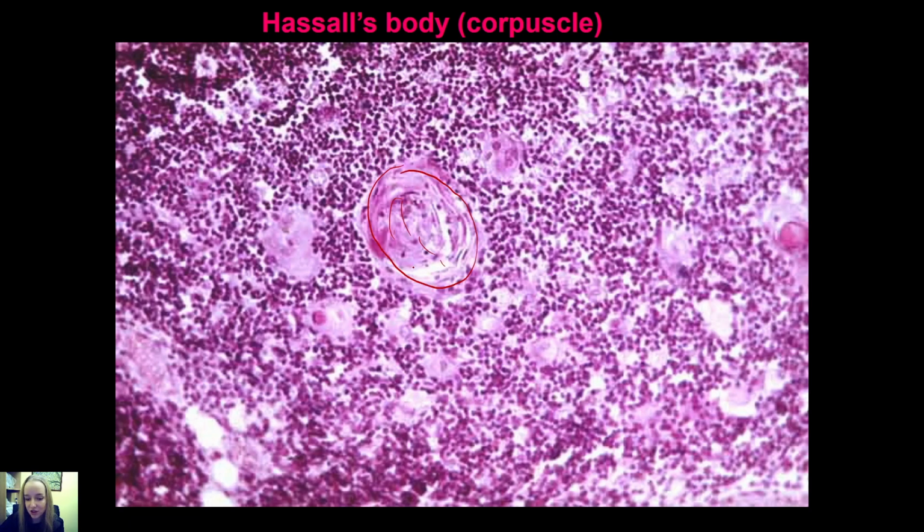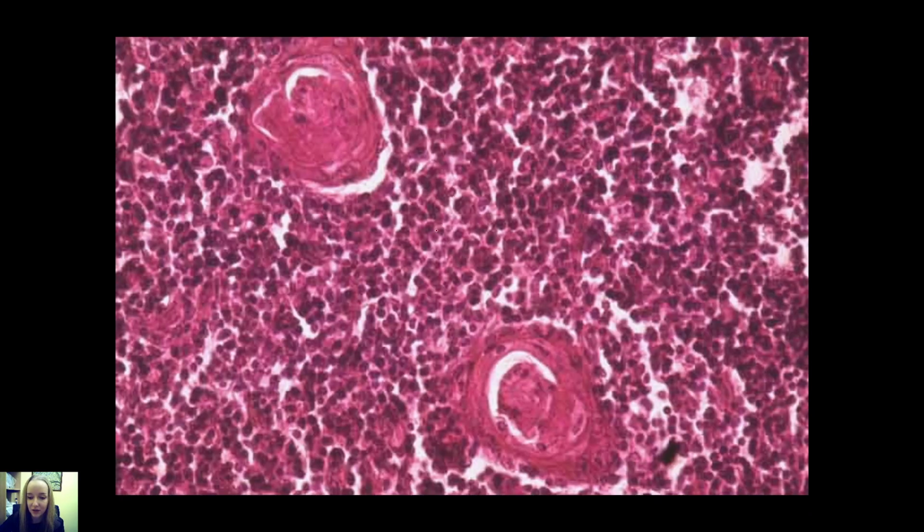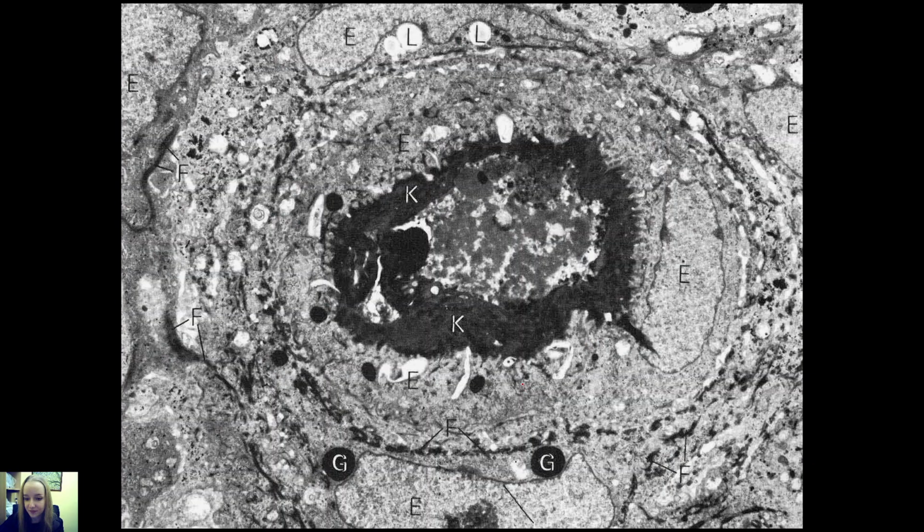So accumulation of reticular epithelial cells together creates a Hassel body. Once again, the Hassel body is over here in the medulla. And this is an electron microscope picture of a Hassel body. This is keratinization. This is how keratinization looks. And this is the part where we can see calcification right here inside, probably. And an epithelial cell around here, reticular.